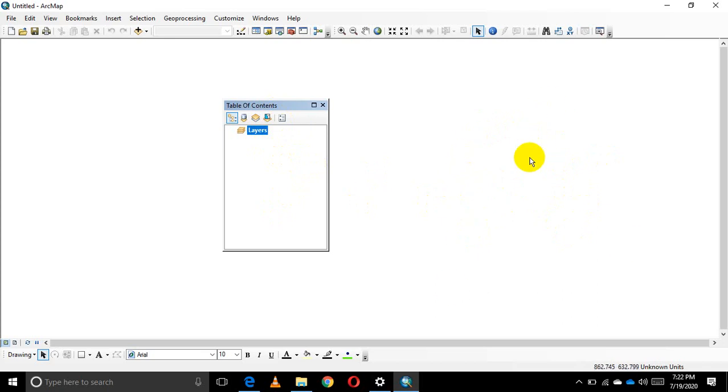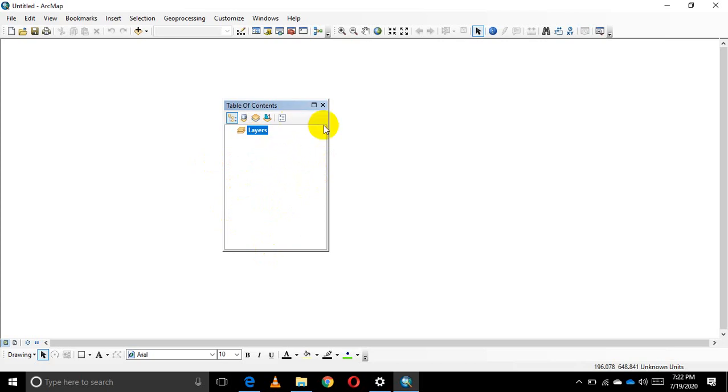Whatever file you are viewing will be displayed in the table of contents. It helps you navigate through the files you are working on in the GIS platform so that you don't get lost, and it gives you a very user-friendly way to manage your files, to open one and turn off another.